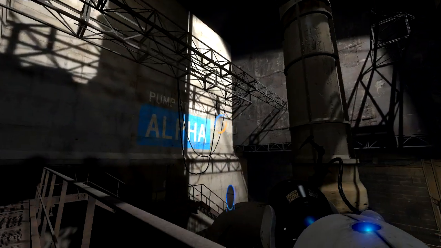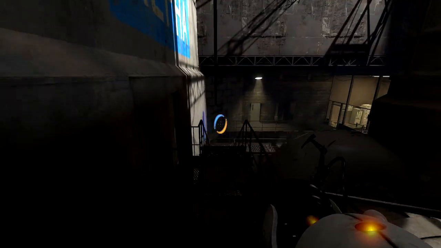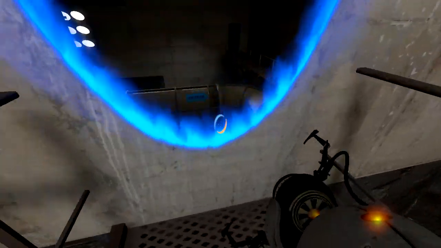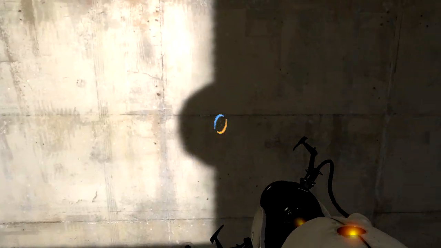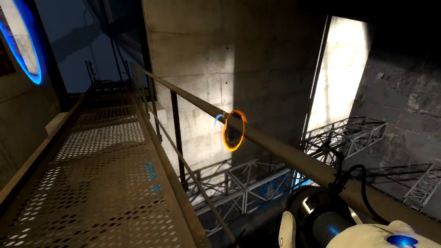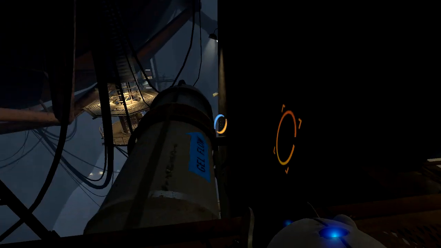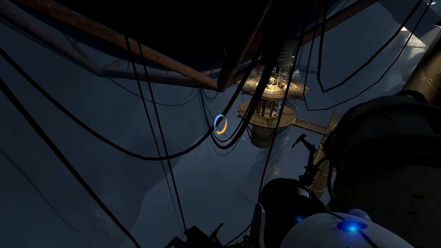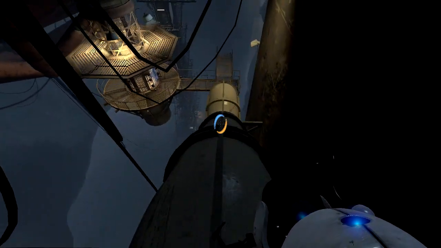Can I actually go through here? Probably not. Instead, I need to use my sick portal skills to ascend. Alright, and then from up here. We've made it all the way up here, so that's progress, I guess. And now what? We have to make our way over there, don't we? Probably walk along this, can't I?